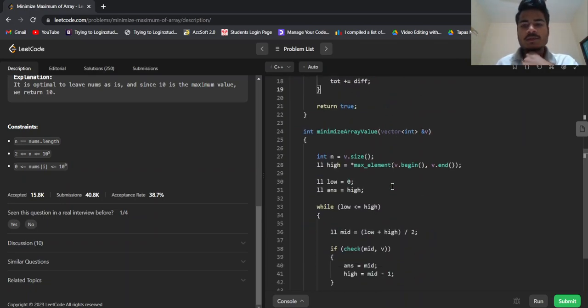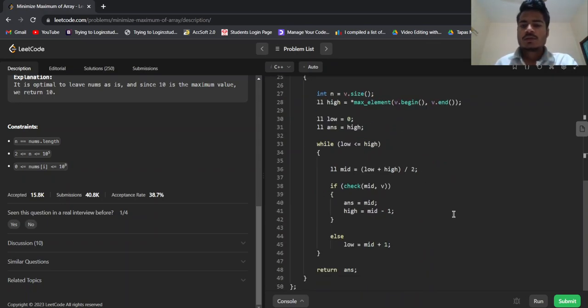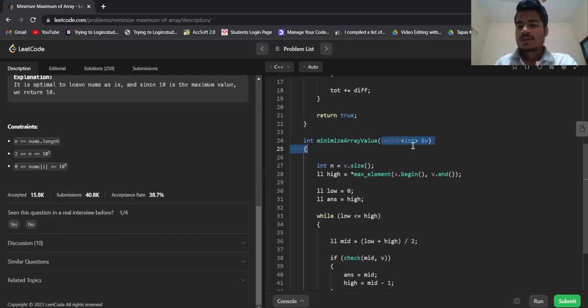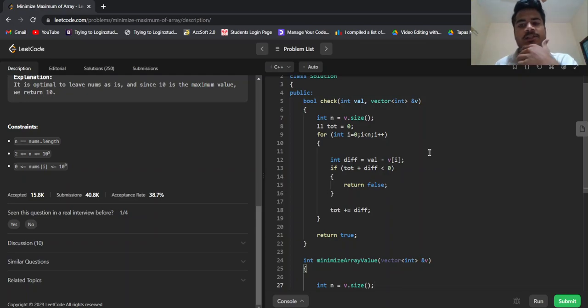And for the space complexity, I'm not using any auxiliary space. So if I ignore the part that is given to me in the input, I can see that the auxiliary space that I have used will be O of 1. So this is the overall time complexity and space complexity of the solution that I just discussed.